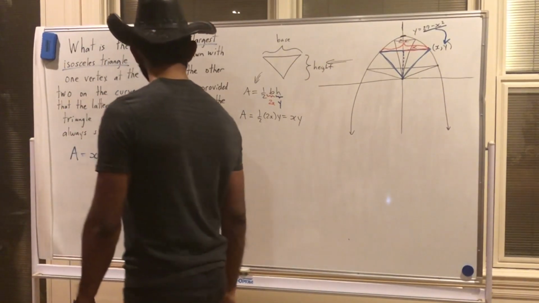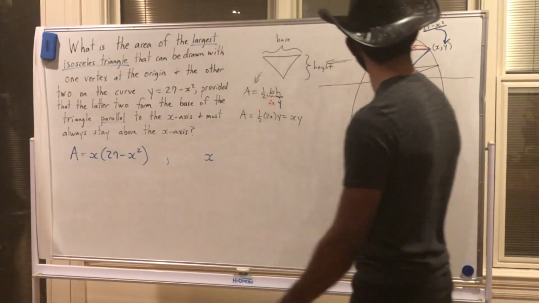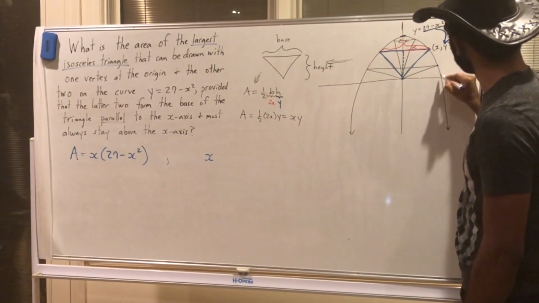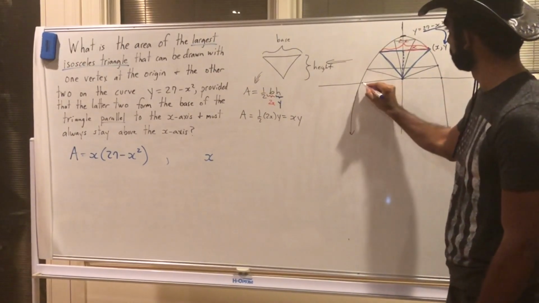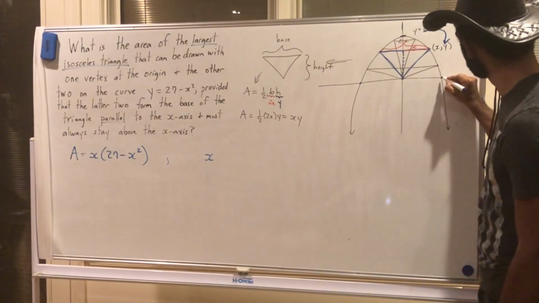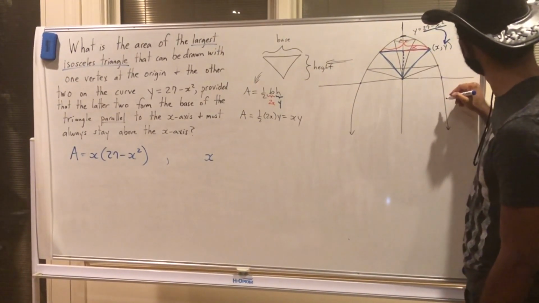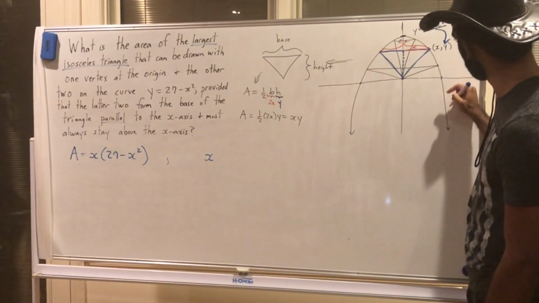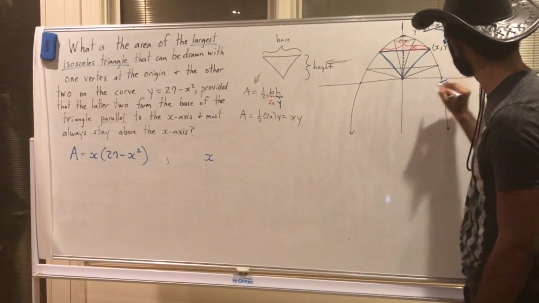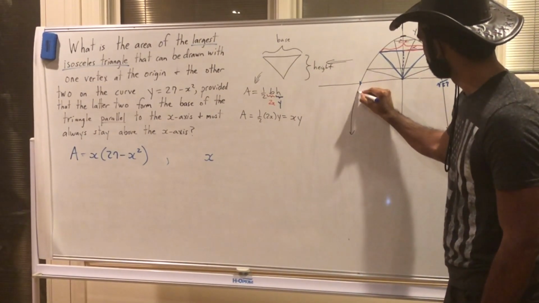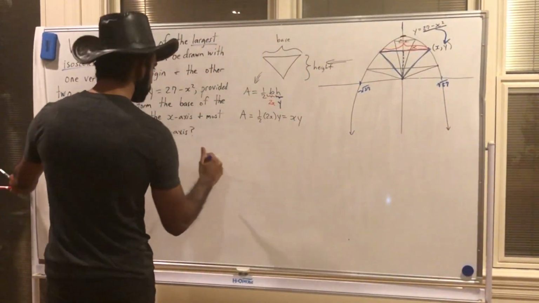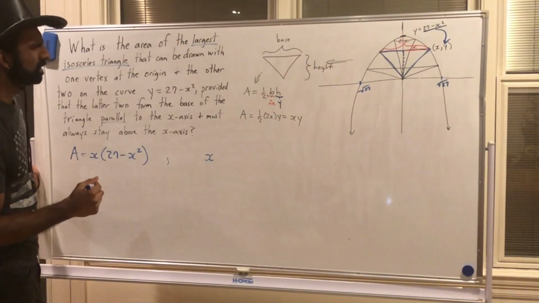Now before I go on, are there any restrictions on x? It has to be in between the first and second quadrant within that graph. It can't be equal to this, or that, because then I'd have no triangle. The triangle would disappear. What is this value right here? That would be the square root of 27. It's the x-intercept: you set y equal to 0 and solve for x. That's going to be the positive square root of 27 right there. Likewise here, the negative square root of 27. X cannot be equal to either of those. Is that 3 square root of 3 as well? Another way to write it? Yeah.